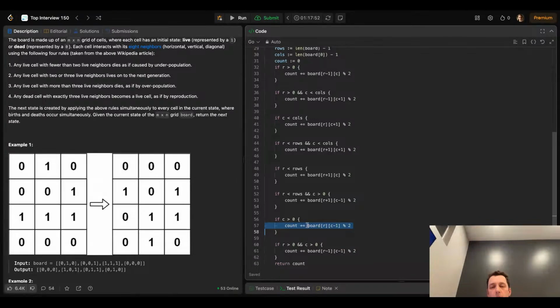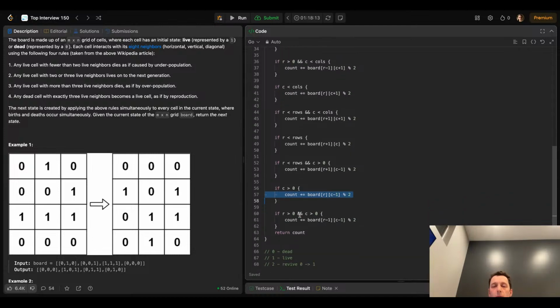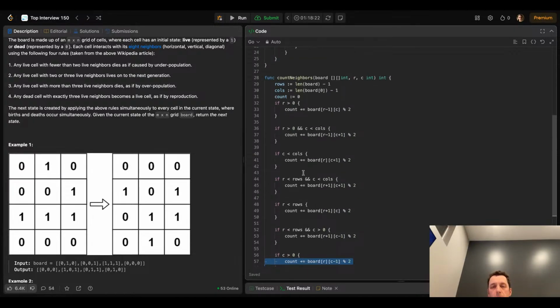Wait a second. If column is more than 0, yeah, we can check the previous column, same row, 0. And if row and column are not 0, which is not the case, return count.